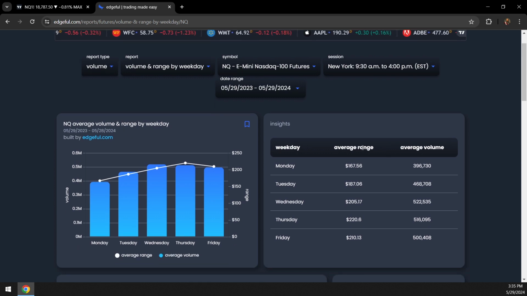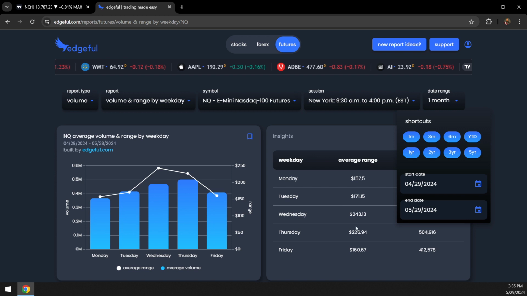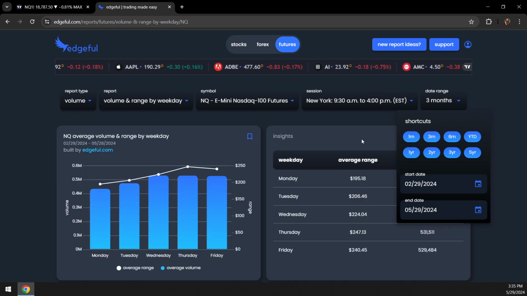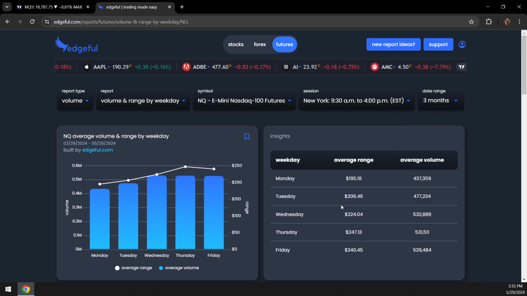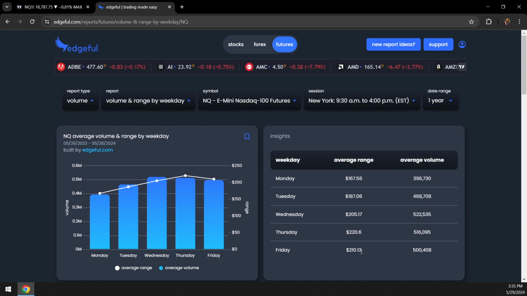looking at this average range report because I can look at, okay, what's our average range? And I can even go back and say, okay, the last month, our ranges, are they different than what they were a year ago? So in the last 3 months, our ranges have been, look at that, 240, 247, 224. And if I go back to the normal year report, it looks much smaller. So over the last year, this is your average range, and a year I think is a good amount of data to go back and look at.